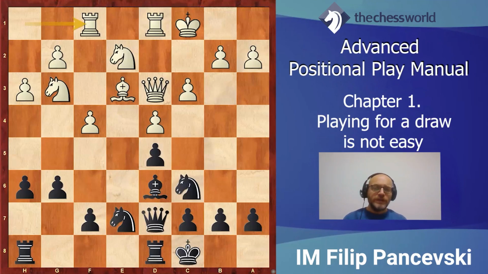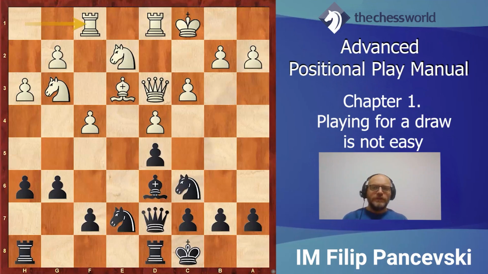The bishop on d6 stands well, but it doesn't do much. It is just centralized, controls diagonals, but for the time being it's not very useful. Of course, ideally black can trade the bishop on d6 for the white knight and then have more control over the central light squares.